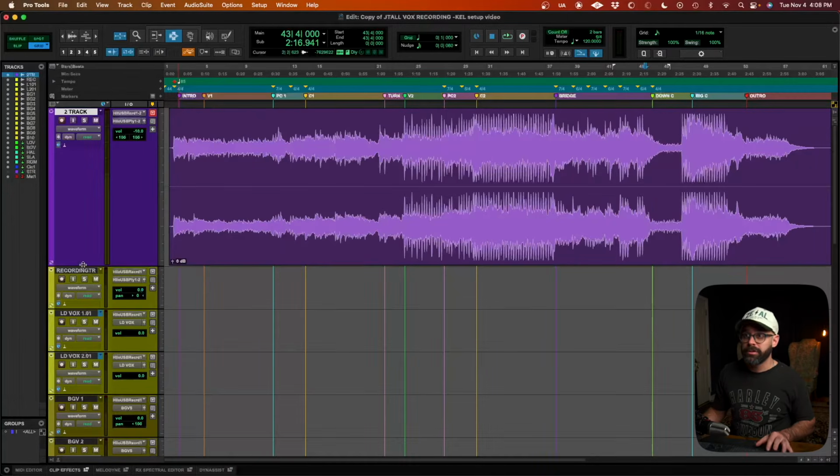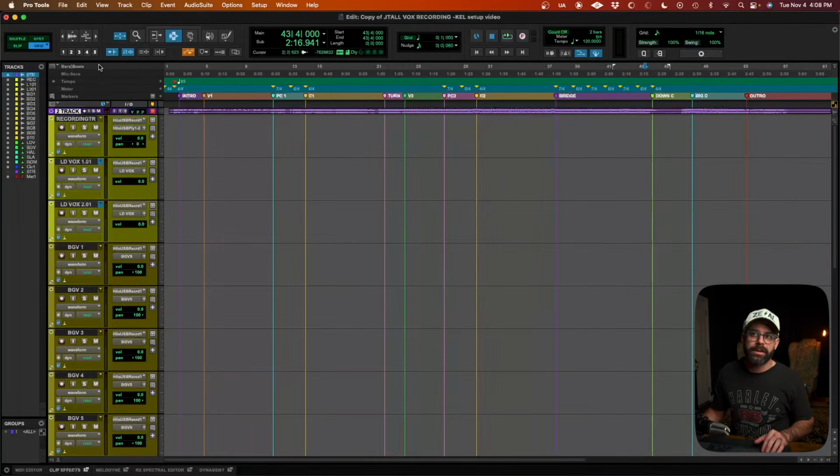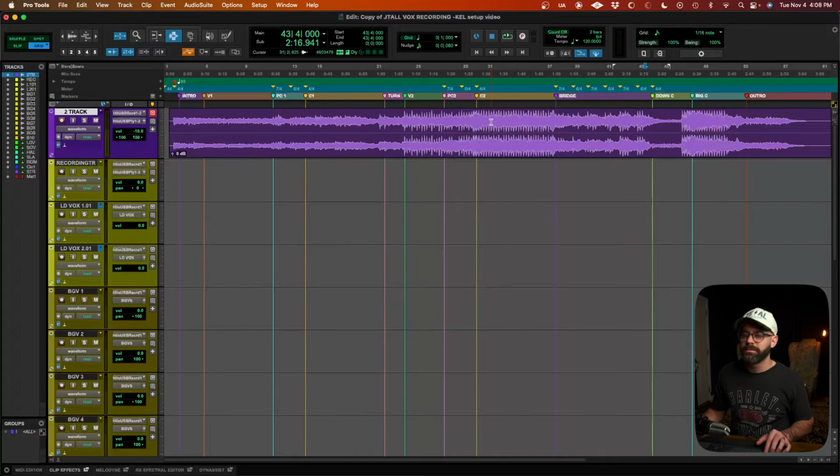Once I got my markers straightened out like that, I can make this track smaller, and we're ready to work. I'm ready to start recording. What I'll do is get the levels set. There are 3 things I have to balance: the track, the click, and their voice. Every vocalist is different on how much of their voice, how much of the track, and how much of the click they want in there.